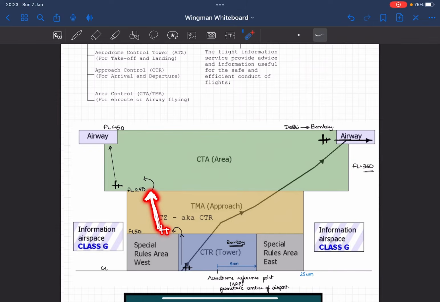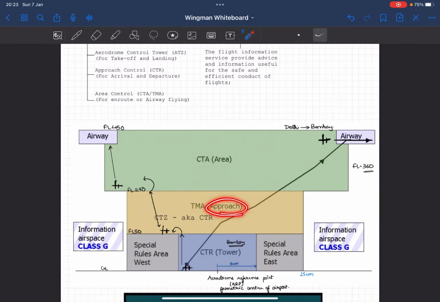Thereafter, climbing and getting down from this highway is the job of the area control. Similarly, staying on this highway, which is why it says en route or airway flying for area control. When you're on the airway, you are the responsibility of the area control. Even if you want to leave that airway or join the airway, you will be the responsibility of area control. You come under their jurisdiction. So you're on the airway, you come down, then you become arriving traffic. These people tell you how to make it.